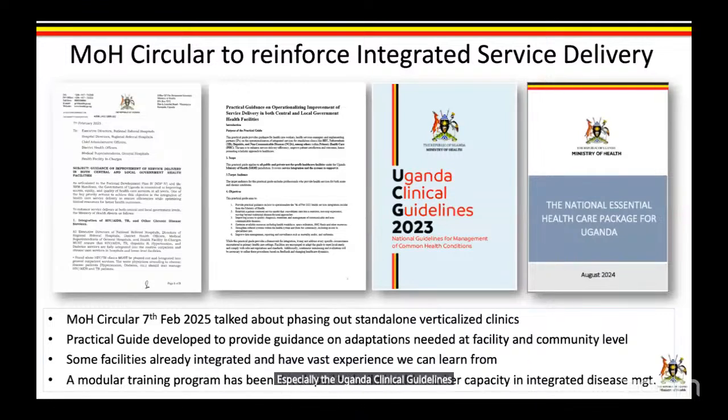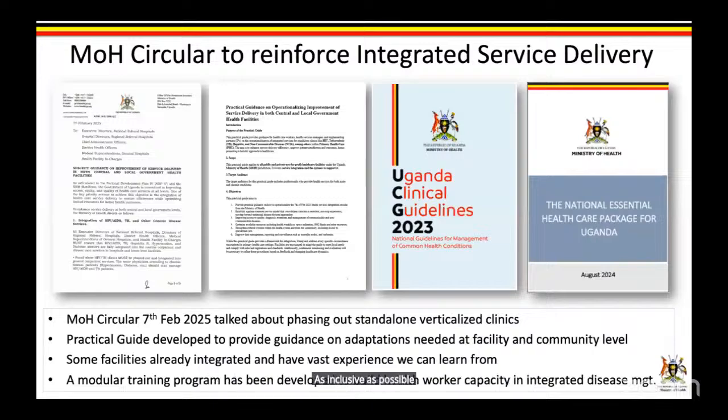That is, as you can clearly see here in its label, it is the National Guidelines for Management of Common Health Conditions, meaning that it's a document that brings together all aspects of patient care. It's not a document that speaks about just one condition, but rather every condition as exists in the country, developed with all the minds and consultations from all the different constituencies to make sure that we were as inclusive as possible.